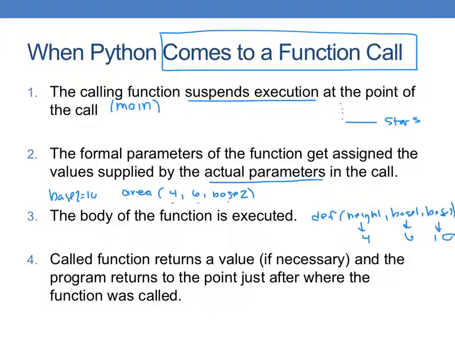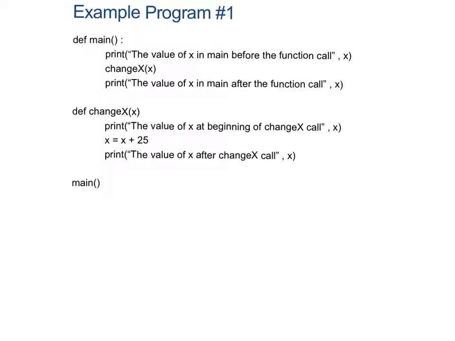Then from here, the body of that function is executed, so all of the statements inside of area would be executed, and then when this ends, it will either just jump right back to where it started, or if it returns a value, and that depends on the function, then it will return the value right there where it was called. Once that value is returned, if it's being saved somewhere, it will save there in your main calling function, and then it will move on with execution, just right after where that function call happened.